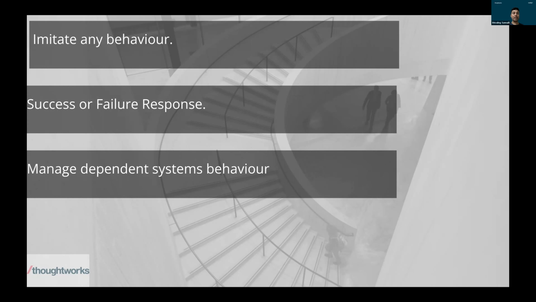And obviously, we want to manage the dependent system behaviors. Most of the applications we are working on depend on different third-party systems. Within the project we are working on, we also have dependencies on sub-services or different APIs. So when those applications are not yet ready, or the application has gone down, we will depend on mocking to continue with our application journey and remove that dependency.